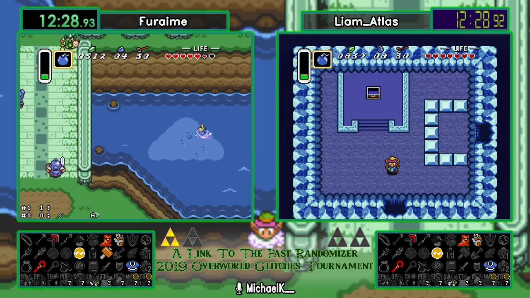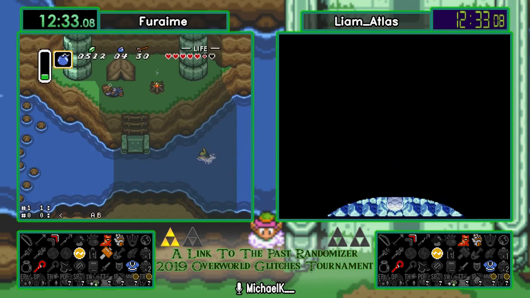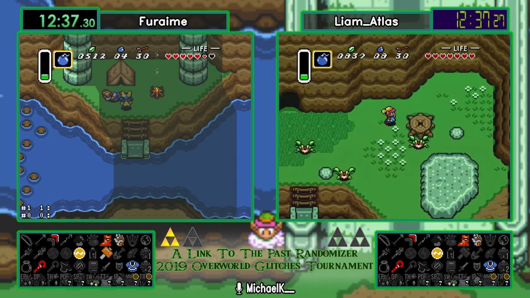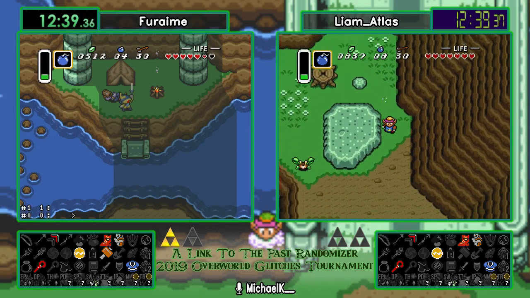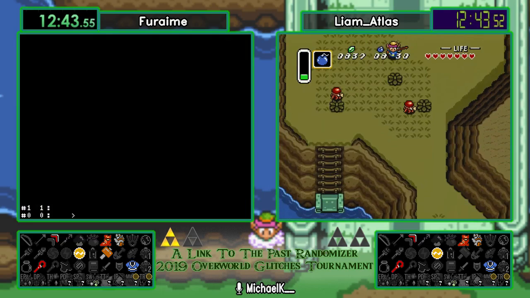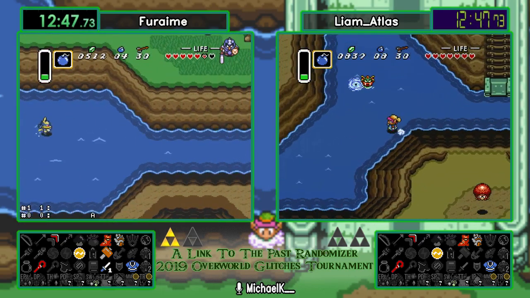And yes, the hammer was in Sarshwala's bags store, so Furaime was able to use that already to get some advantage with certain checks, and hey, we got a sword, so that's gonna be nice.